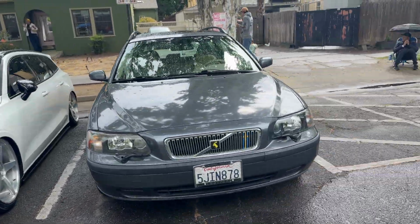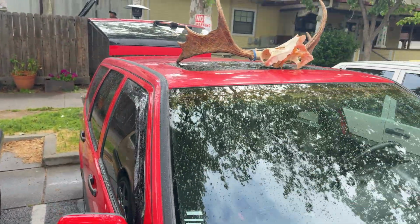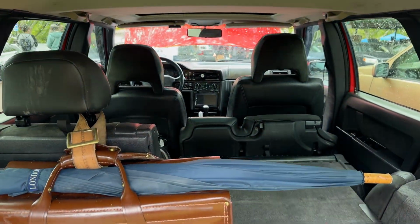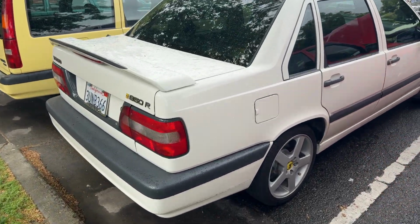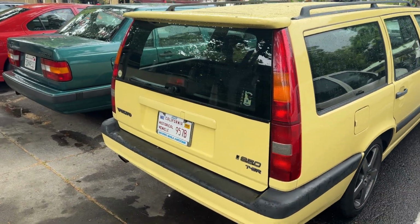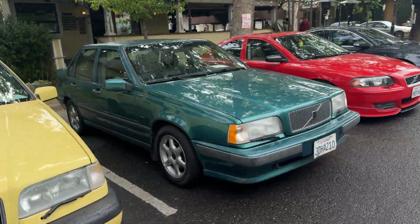But here you go. Got a few more 850s here. It's really cool. Got a roll kit in it. And look, he's got the moose antlers. Everything ready to go. This is a manual conversion. Nice car. Oh, it looks like he's got a double DIN up there, so he did a little stereo conversion. That looks nice. Another 850R sedan. And I think that's another T5R. Yep. T5R. Oh, and he's got a historic plate on it. Wow. Very cool. There you go. There's the row of 850s.